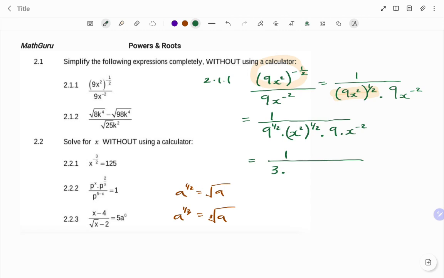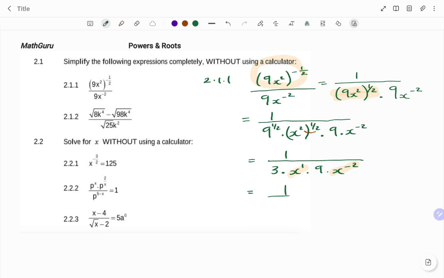that will be half times 2, I'm going to multiply this, and that will give me 1. So that's x to the power of 1 times 9 times x to the power of negative 2. The next step is to group my common terms. I have the base of x and the base of x. If I'm multiplying with the same base, then the laws of exponents say I'm going to add the powers.